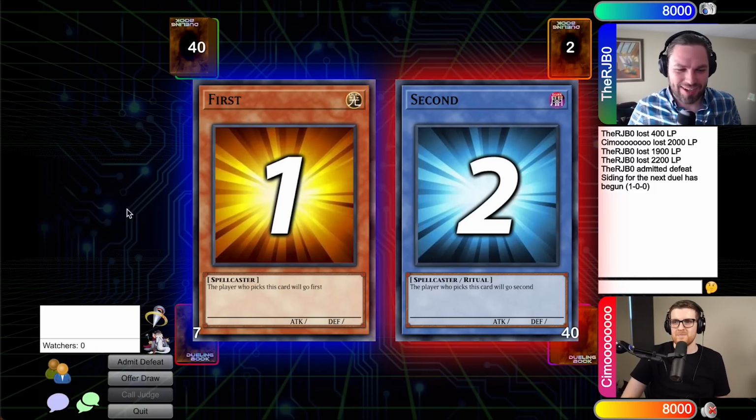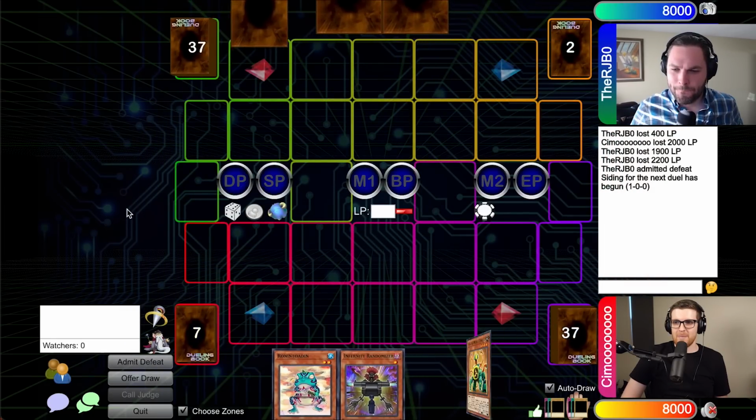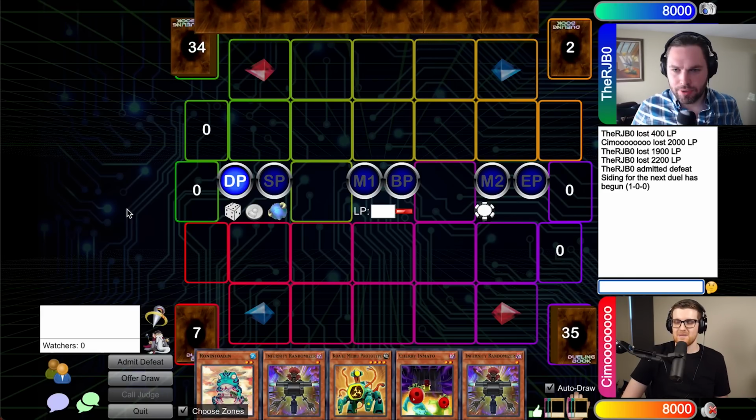Let's try going first again and see if I can pull something better out. Yeah, I mean, if I can just have another repeat performance like that, that would be nice. But I will tell you right now, looking at this hand, I think you are safe. Okay, good luck, sir. Draw for turn.